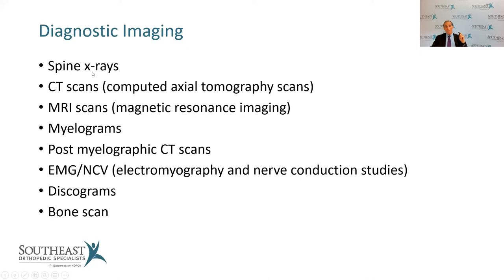Diagnostic imaging tools include x-rays — very good for looking at spinal motion, flexion-extension, alignment, scoliosis, degenerative changes, and joint arthritis. CT scans are three-dimensional x-rays, excellent for looking at fractures and bleeds. MRI scans are the gold standard, using magnetic fields rather than x-ray. MRI takes the hydrogen atoms in water molecules in your tissue — they align with the magnetic field, and when the field turns off, they release a little packet of energy recorded by the scanner. All tissues have specific water concentrations, allowing us to see differences between soft tissue layers, making MRI very good for depicting disc herniations, tumors, and other soft tissue abnormalities.